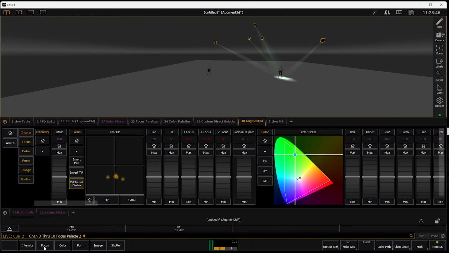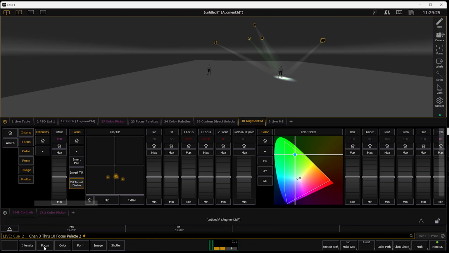And so now you can see how if we've got spike marks for certain talent in certain places on the stage, drum riser, whatever else like that, regardless of the fixture I add, I don't have to take the time to dial in those positions. Another place this really helps is when you're working in blind or if you're using staging mode, because now if all of a sudden you realize that a person has moved from one position to another, you can precisely focus there because we've stored focus palettes based off of these specific positions.